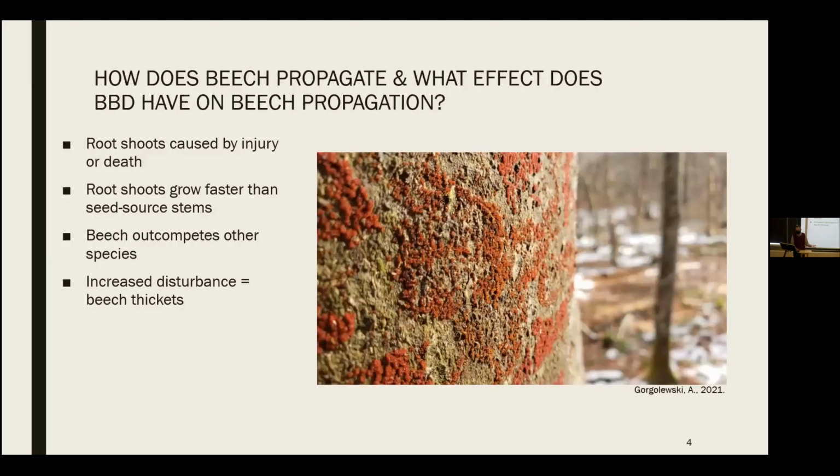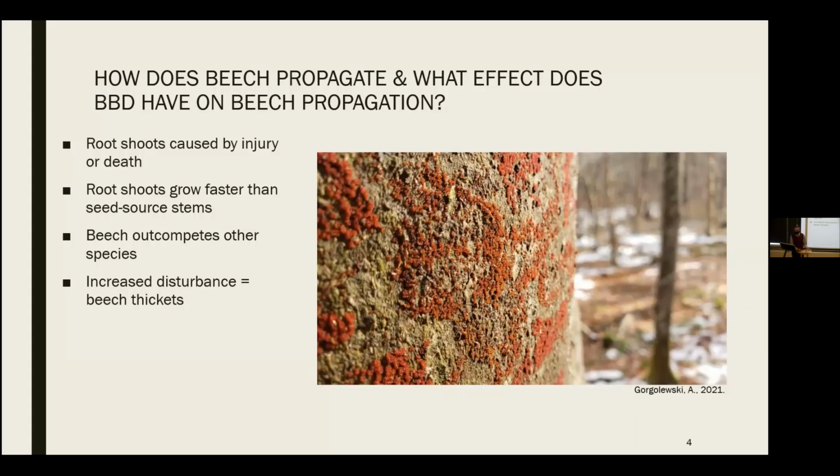Because beech reduction is the aim in forest settings, the ways in which beech reproduce is an important consideration. This is especially true because in addition to reproducing sexually through seed production, beech can reproduce asexually through clonal root shoots, which are stems that grow from the root system of mature beech trees. The relative densities of seed source and root source regeneration can vary considerably. You can have the complete absence of root source regeneration up to almost complete dominance of root source regeneration. And this is important because these root source regeneration stems are connected to the root systems of the tree, and so they just have access to more resources and nutrients for growth.